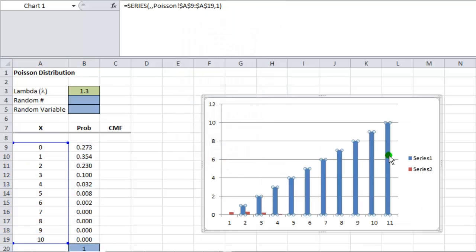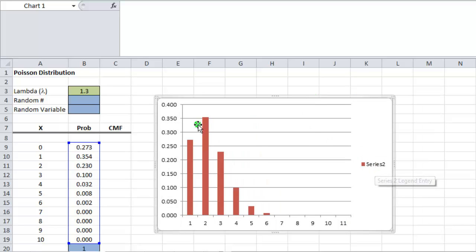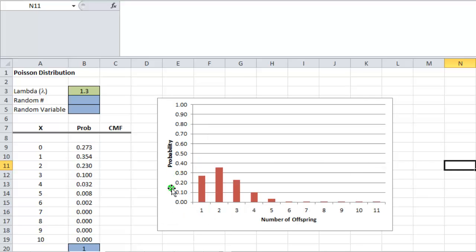So we can just simply include this graphic here, and then let me go ahead and change the axes. Here I've entered the word probability and I changed the axis so it starts at 0 and ends with 1. And then along this bottom axis is the number of offspring.